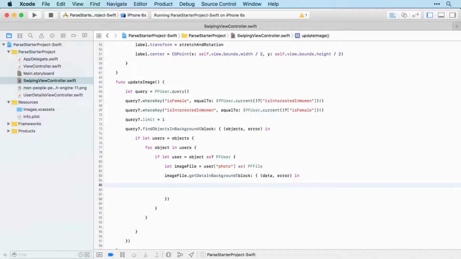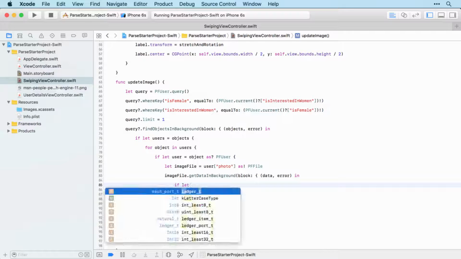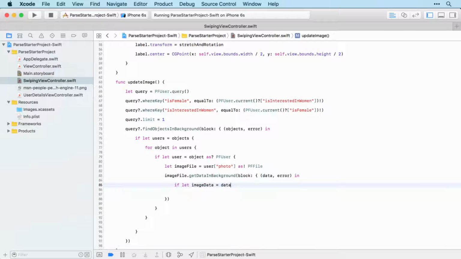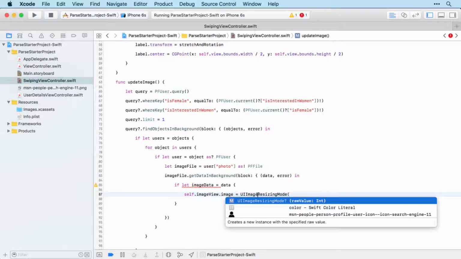So now we're going to check to see if let image data equal data. Then we'll set our image view dot image to be equal to a UIImage from the data.